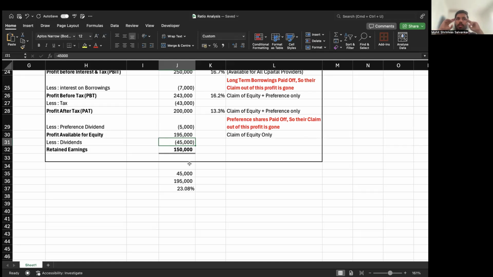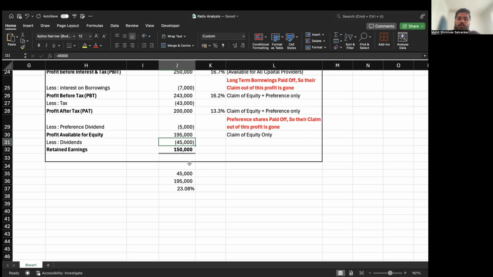But if a company has a plan to expand the capacity or start a new business in a new location, they need funds. They will not distribute the entire profit as dividend. They will hold back some retained profits. So when investors look at this ratio, they get to know the mindset of the management in this company. Are they looking to be stable, or are they looking to expand, or what is it?